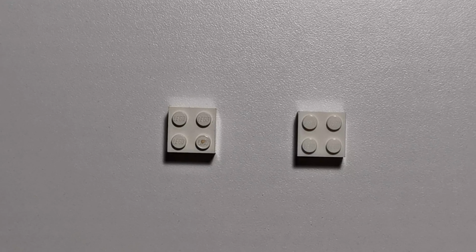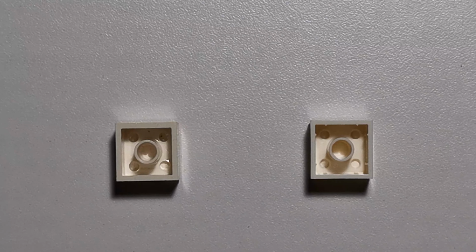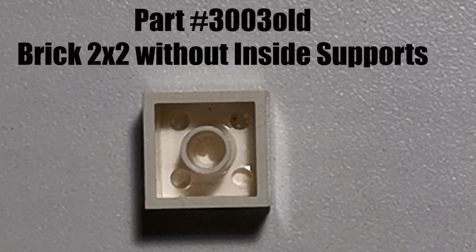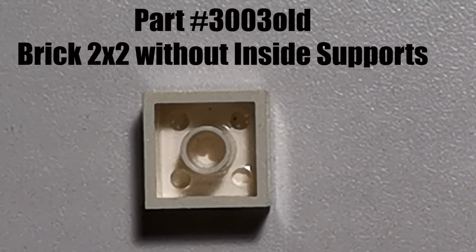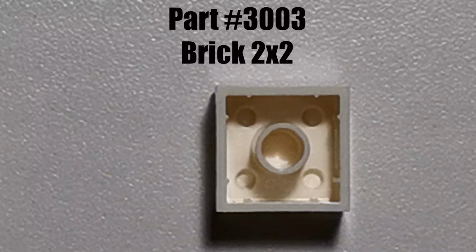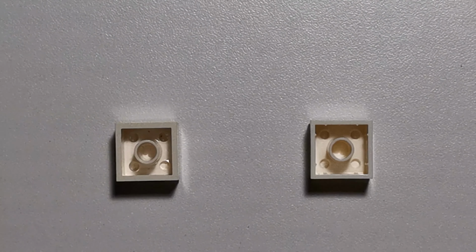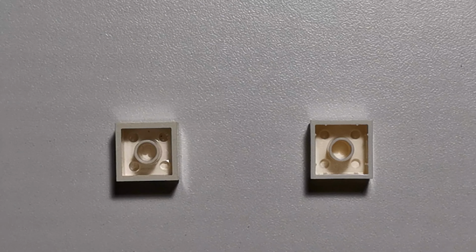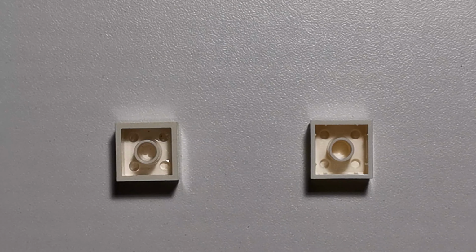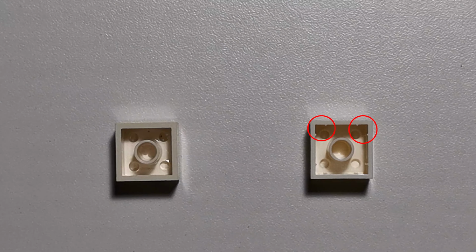First, let us look at these white 2x2 bricks, and then let's flip them over. Bricklink actually differentiates between these two pieces. The one on the left is Bricklink part number 3003OLD, and listed as brick 2x2 without inside supports. The one on the right is simply part number 3003, described as brick 2x2. Why they didn't call the first one part number 3003 and the second one part number 3003NEW is beyond me, but whatever. You can see the inside supports mentioned are two lines of extra plastic on the inside walls of the newer brick.